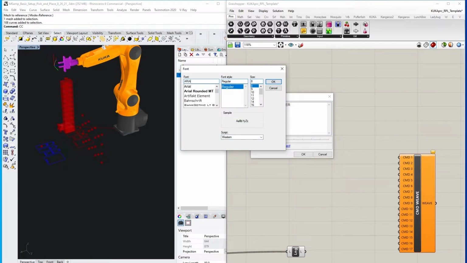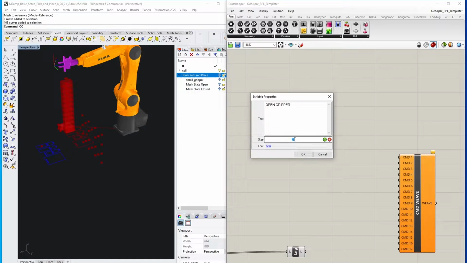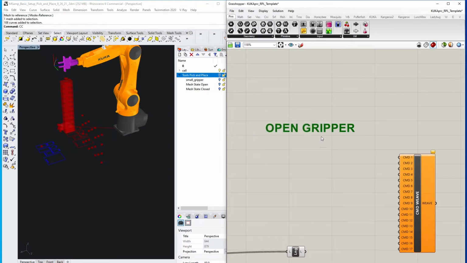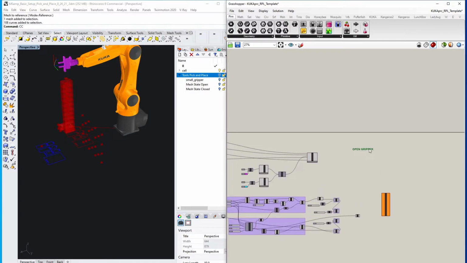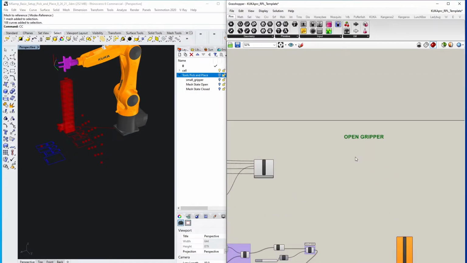Let's use the font, make it big and bold, and bump it up to about 40. Let's see how big it is. Okay. Move it all the way up because we have 17 of them. And the first thing we're going to do is type in digital output.